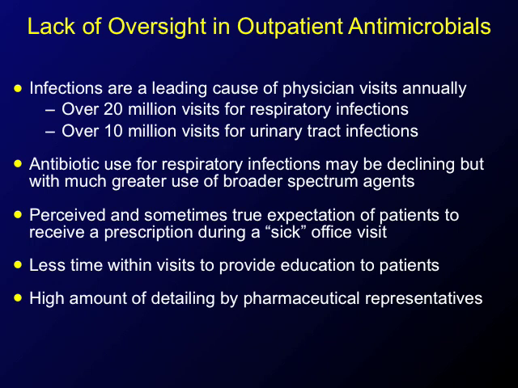And as a result, you have less time to deal with the real patient issues that may be there, whether it be coughing due to reflux instead of bronchitis, or coughing due to asthma instead of bronchitis. And there's detailing from pharmaceutical industries. They provide samples, great need, but they also provide samples of usually broad spectrum agents that are out there. And as a result, those are agents that sometimes are used.